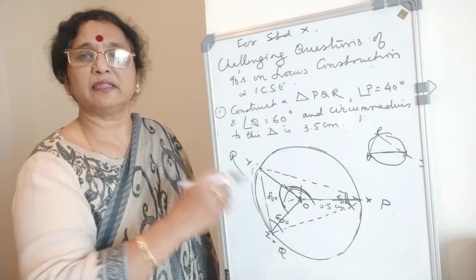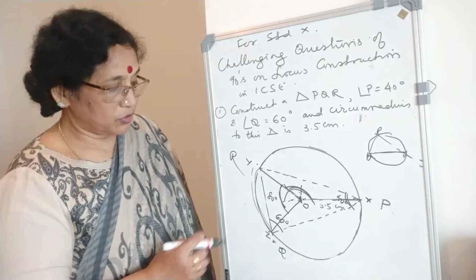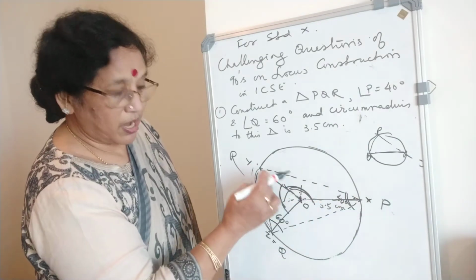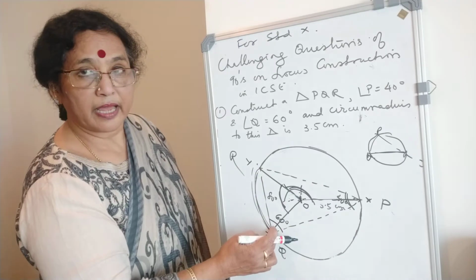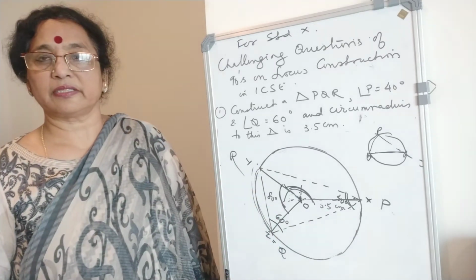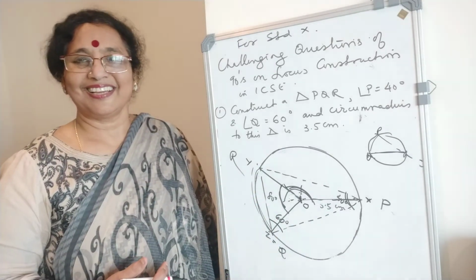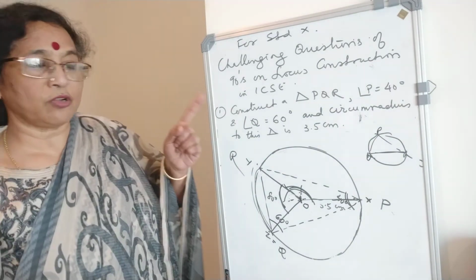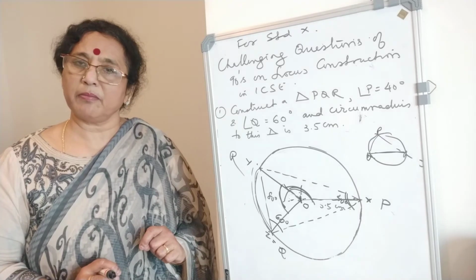You know the angle at the center theorem, right? And the one which is 120, that is angle POR. Its half is this angle Q, which is 60 degrees. And that's how this construction is completed. Got it? The next construction, this also came in the compulsory section of 4 marks.